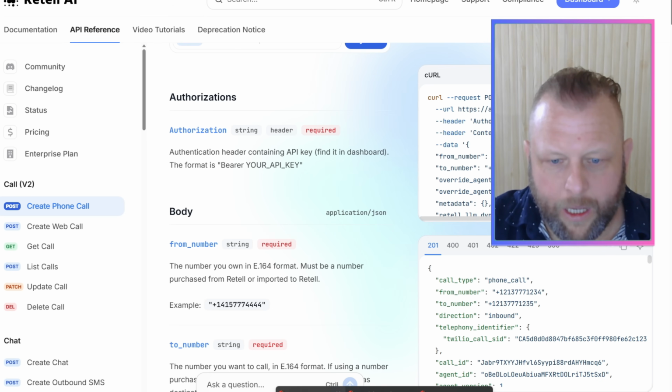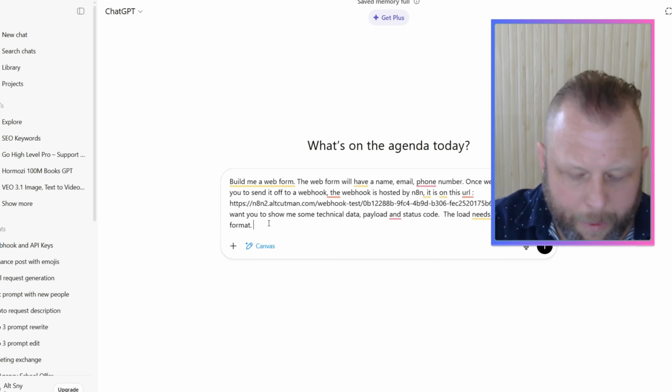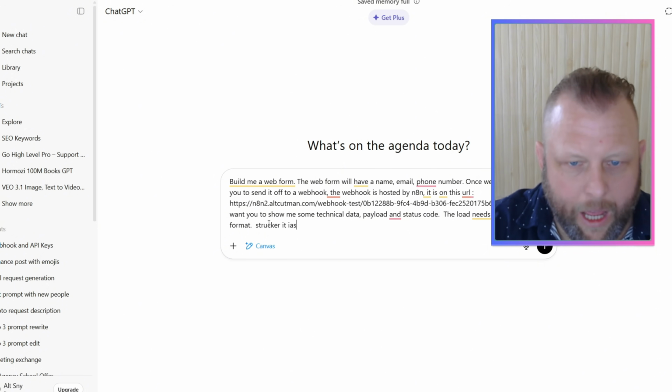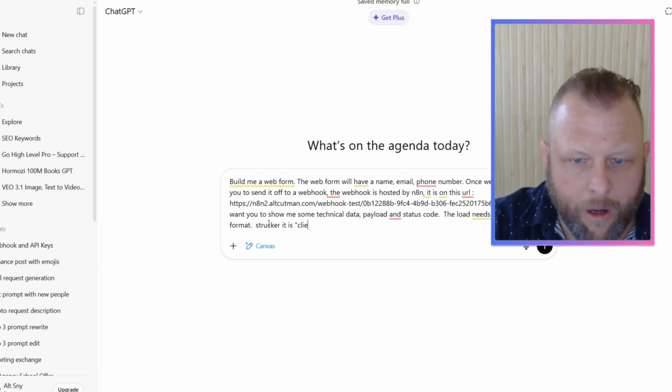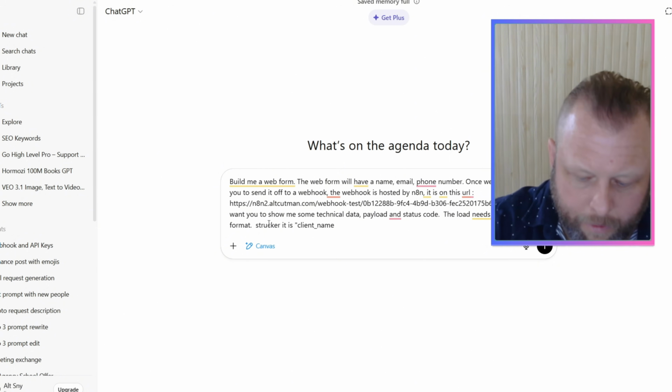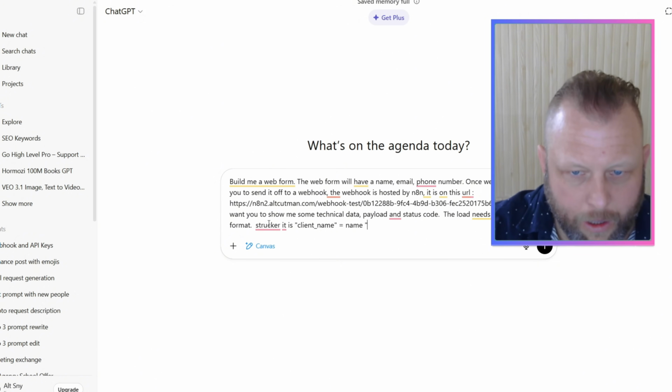So now I'm just going to tell it to do it in such a way. In JSON format, structure it as: client name equals name, and always keep it case sensitive.